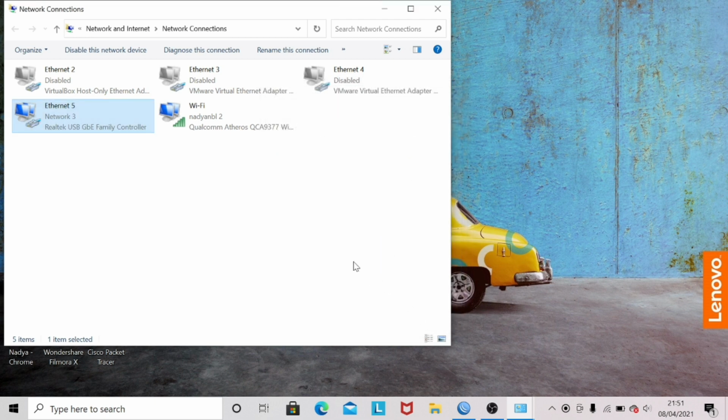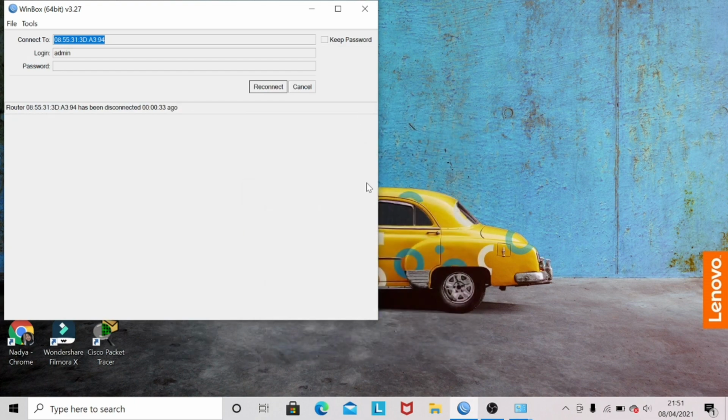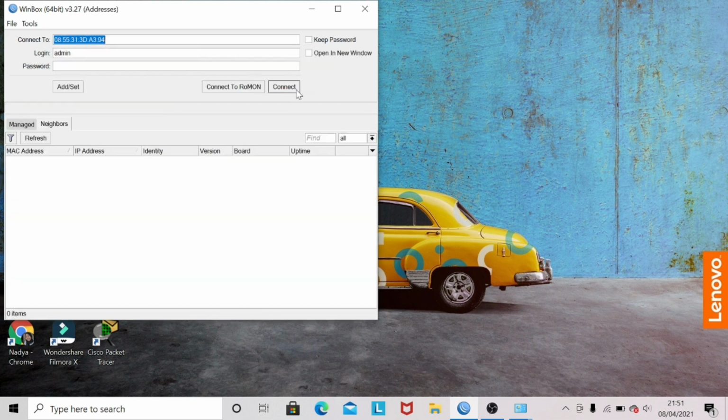Next, configure DHCP static on server interface 2. Before the configuration, move the LAN cable first to interface ether2. Click the MAC address and connect.